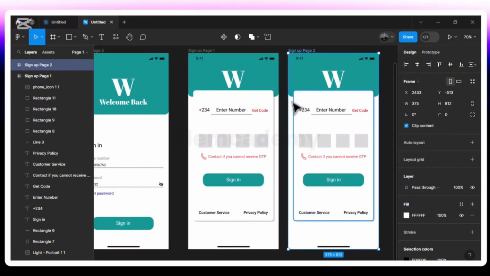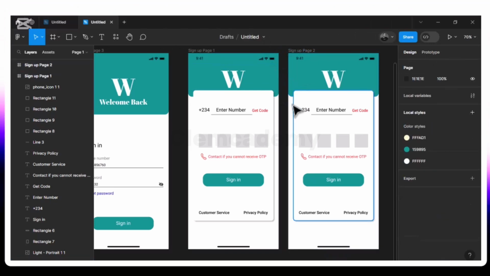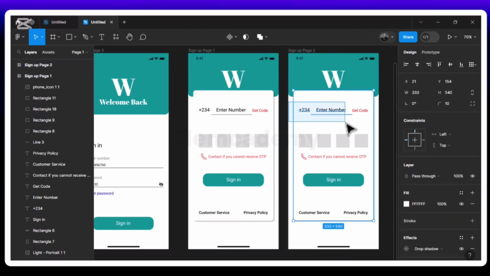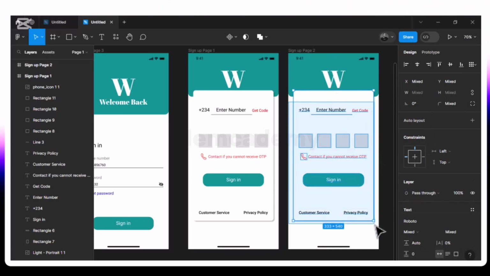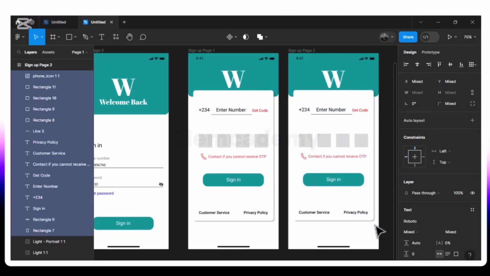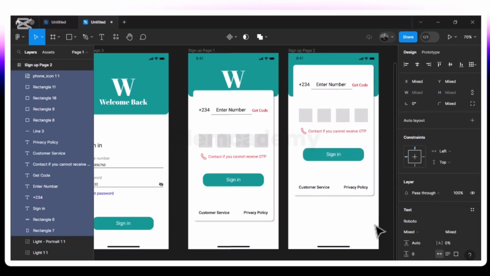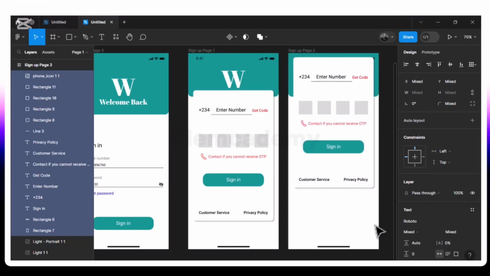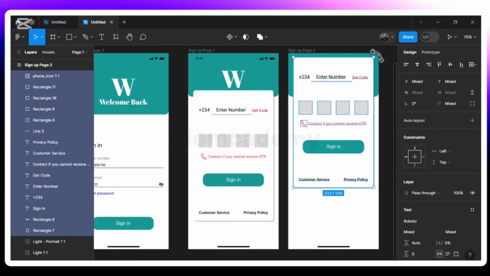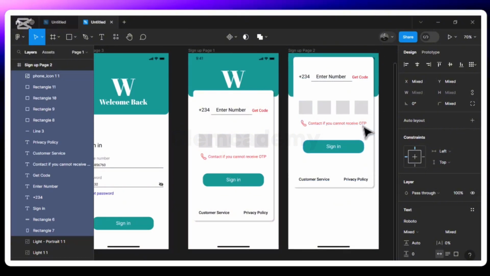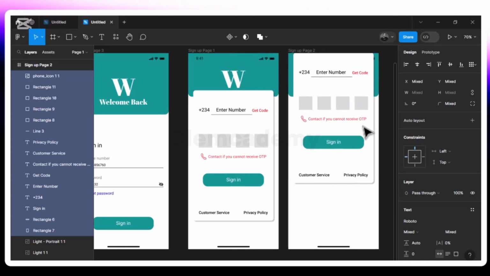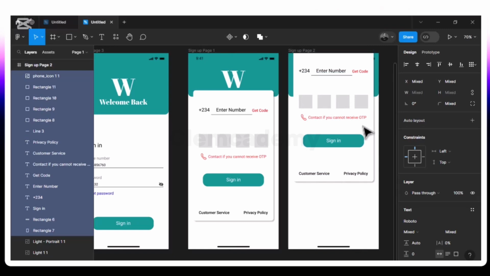So we have to highlight all this and then shift them up. Okay, and then as for this, we're coming back to this. So just take this up. Okay, cool.